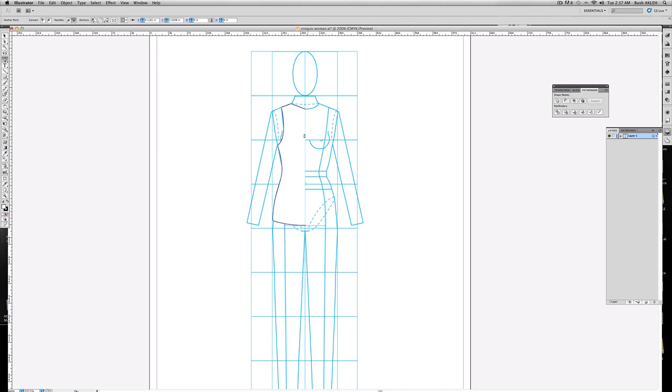Now, you can adjust these anchor points. Let's say I want to adjust this one, which I think I do because it's a little too curvy. I'm going to take the direct select tool, the white arrow, click on this anchor point, and you could just adjust it. You could uncurve it by pulling the handlebars, and let's see what we have. This looks fairly decent.